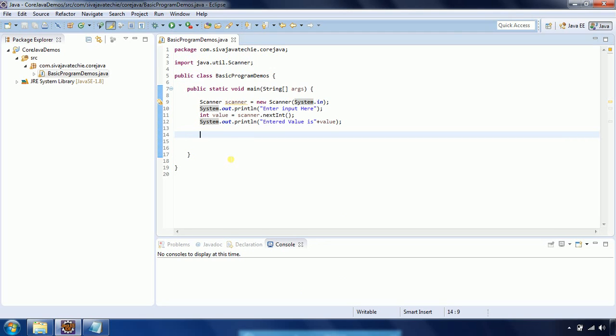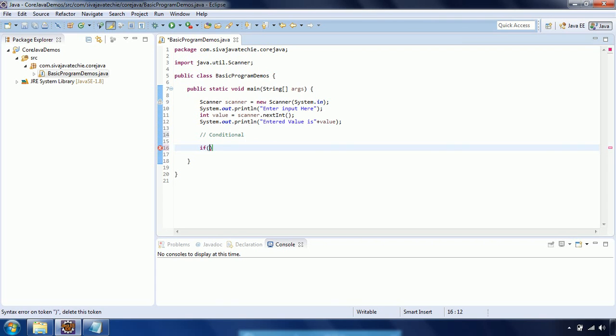First thing is, in Java we can have conditional statements. What conditional statement means is you can have one condition. Now I want to find whether the user entered value, which is an integer, is even or odd.